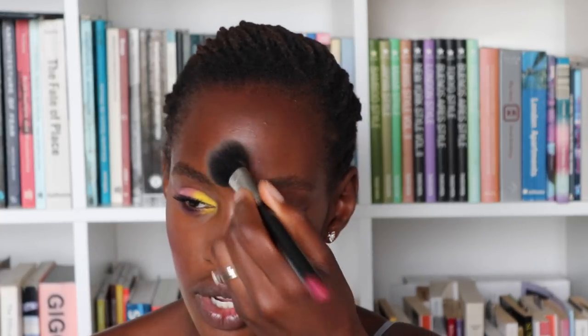Now this looks patchy. And this is a reason why I don't like powder highlighter, because I feel like you always have to wet your face afterwards to make them look realistic. So anyway, I'm going to use some Fix Plus just to dull that down a little bit. Yeah, that's why I'm not a massive powder highlight fan, for that exact reason. Because I can get this look with a liquid, but I just thought it'd be fun to show you that. I'm just going back with my setting powder, just doing the middle of my face again.